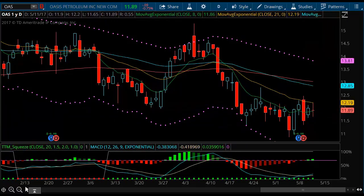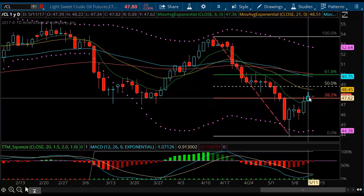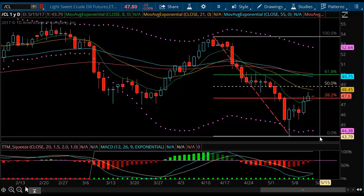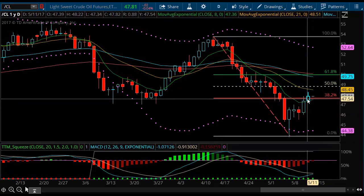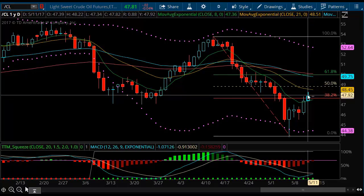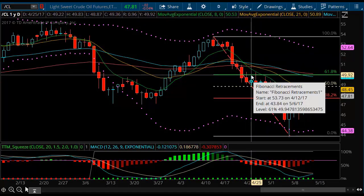Let's go back to what we're looking at: the crude market in the June contract. Right now we're trading right at a 38% retracement. If it fails from here, I would only look for it to run back down to maybe $45, because we did not get a close below $45.49 — we traded down below it to $44. The petroleum status report was a little bit bullish; we had a draw of just over 5 million barrels of crude, but we're still at record levels on inventories and ramping up production in the U.S. while cutting imports.